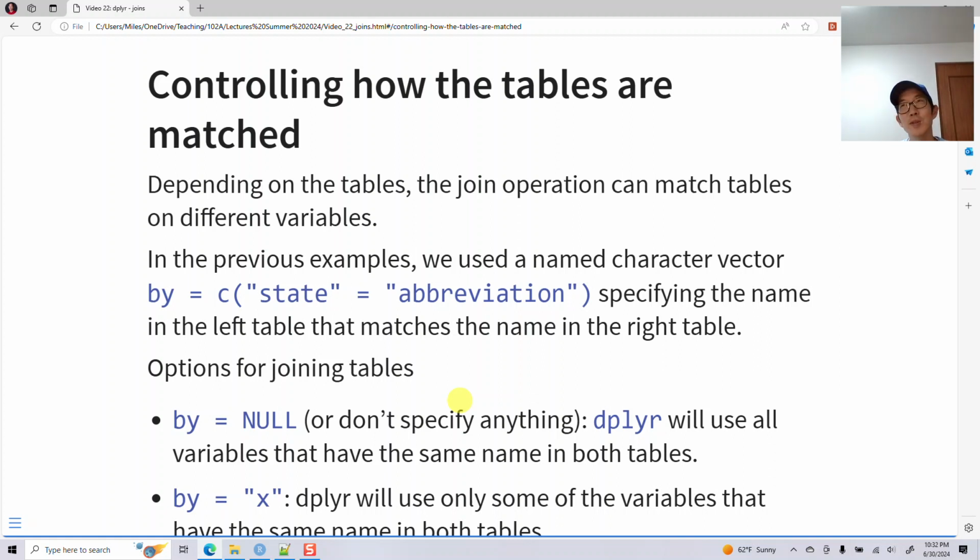So, sometimes a very frustrating thing that could happen is, you have names and they're like first and last names joined together. It'll be like last comma first, and that's the text string. And then you might have another table where the column is last name, and then you have a column first name. And then trying to match that can become very frustrating, because then you'd have to probably do some text processing to split the name column from last comma first into a column of last names and a column of first names.